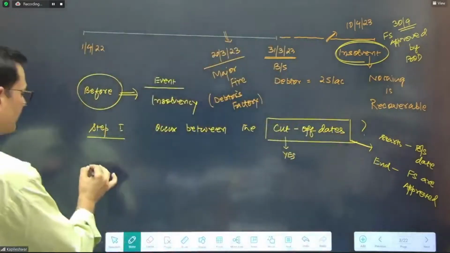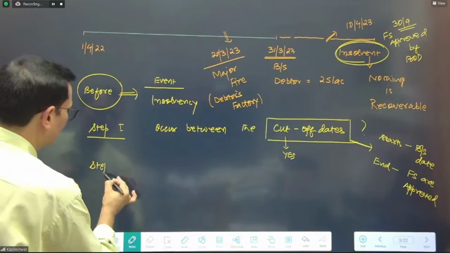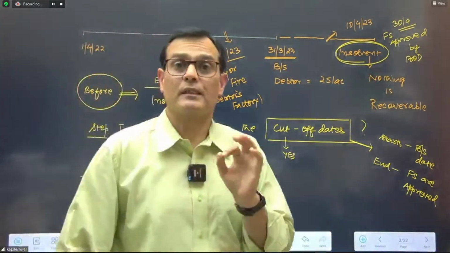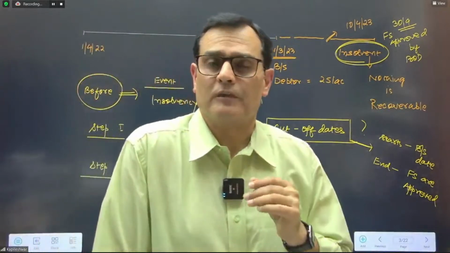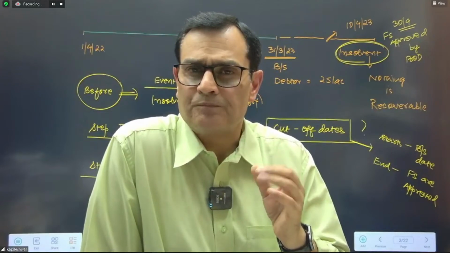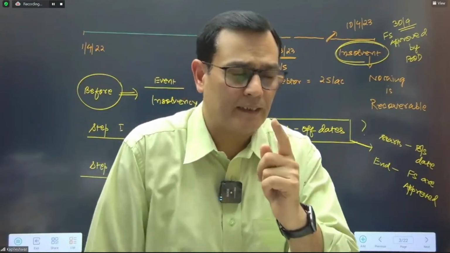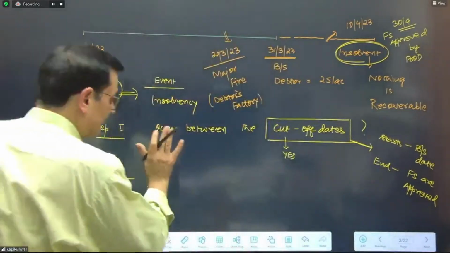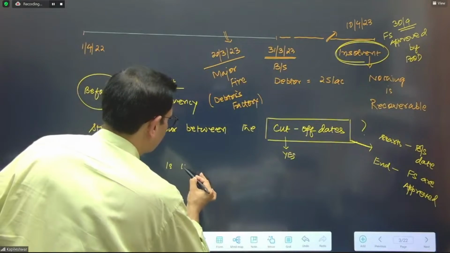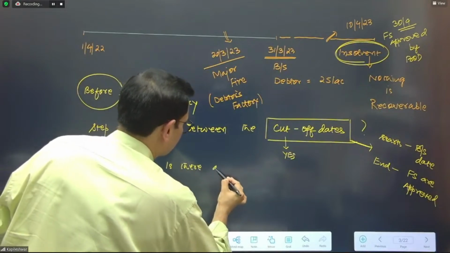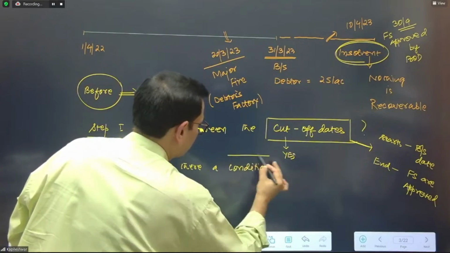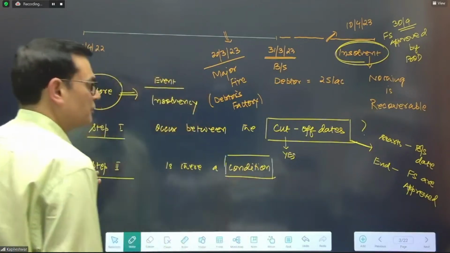Once you get the yes on step number 1, you go to step number 2. Now, step number 2 is a little crucial one. Hear this carefully, because the maximum mistake people make is in step number 2. I'm first writing step 2, then I'll illustrate it. In step number 2, you need to watch out: is there a condition? I'm putting a square against the word condition.